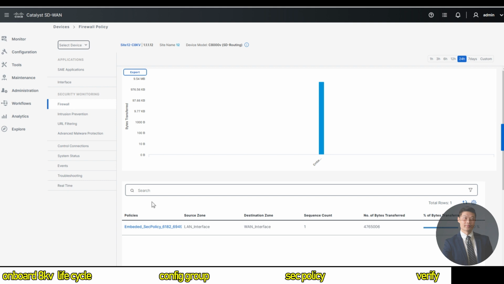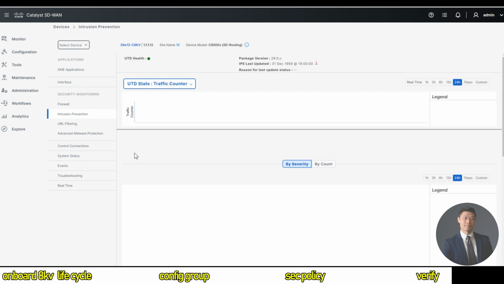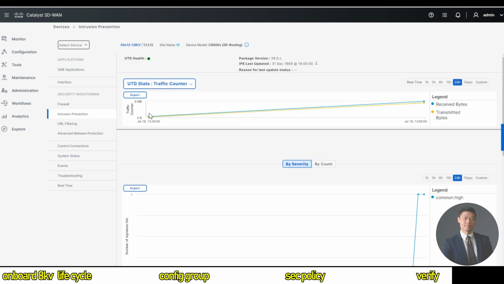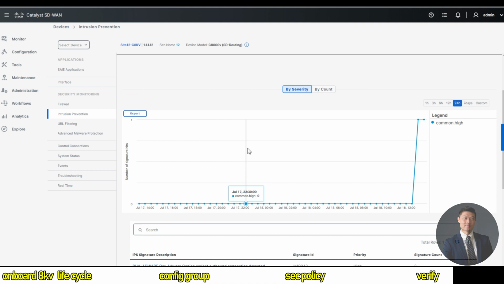And click intrusion prevention to verify the IPS statistics. URL filtering.